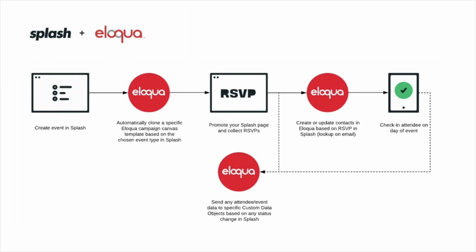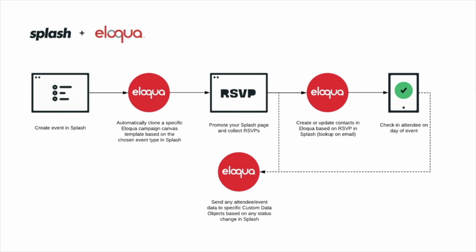Again, note that if you weren't using the campaign integration, we can skip those steps altogether. But then as you start to promote your page and people start to register for your Splash page, 2 things can happen. The first, we can make the contact integration fire, whether that's creating a new contact in your database or updating an existing one with this added information. But at the same time, if you leverage the CDO integration and you go take this dotted line down, as soon as somebody RSVPs, that can also trigger a post to that specific CDO with whatever fields you have mapped.